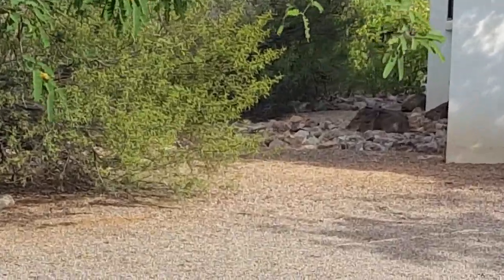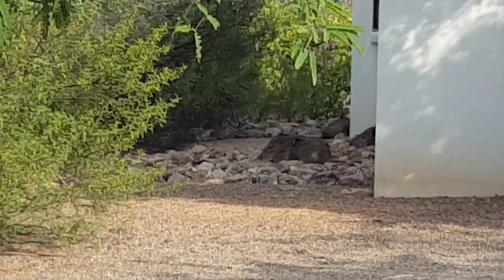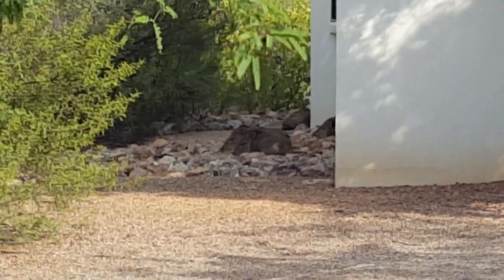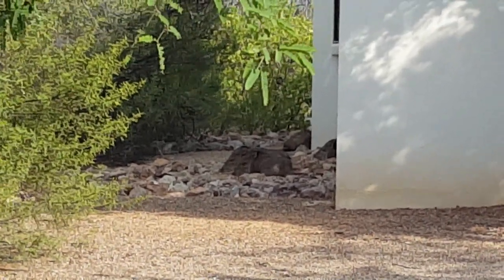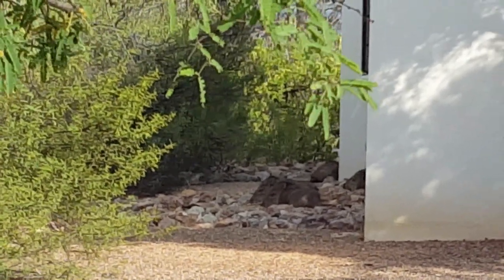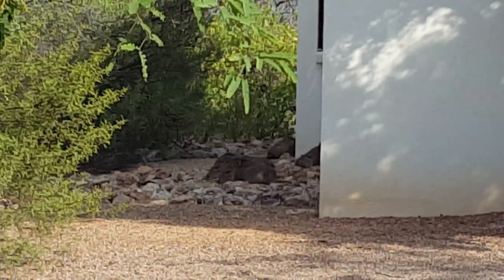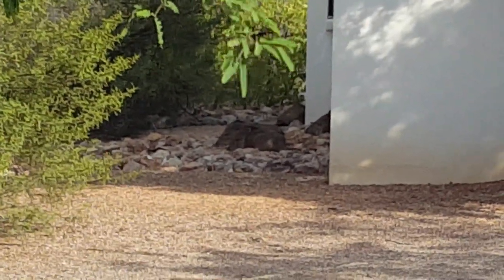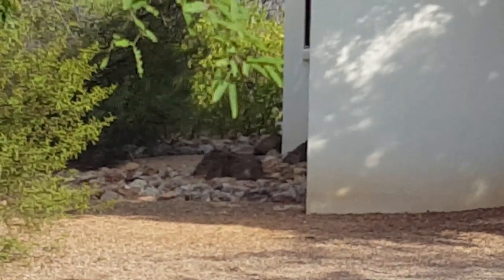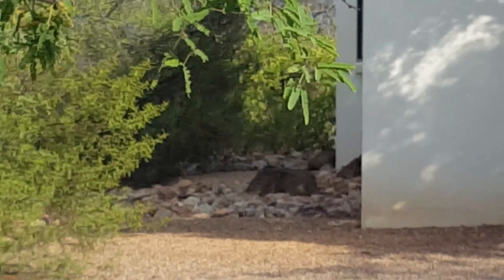We've got Avelina sleeping next to the house over here — they haven't heard me yet. You guys see them? This is my friend Jimmy and Francine's house and I walk by and check it for them on my daily walks. I can see at least four — they found some shade and they're just taking advantage of it. It's about 93 right now. I'll try to be quiet so I don't wake them up. Avelina's napping in the shade.